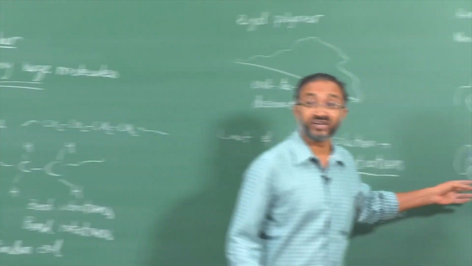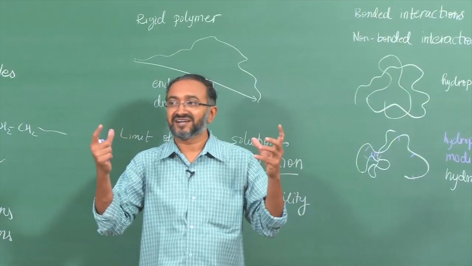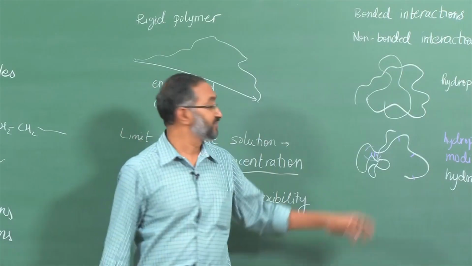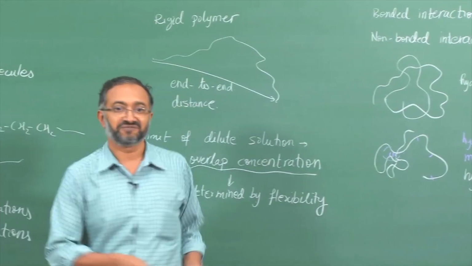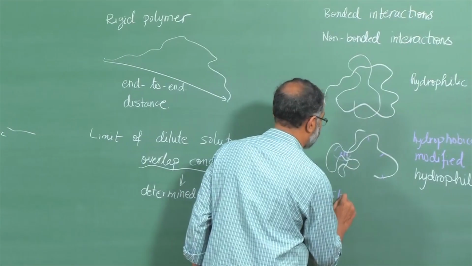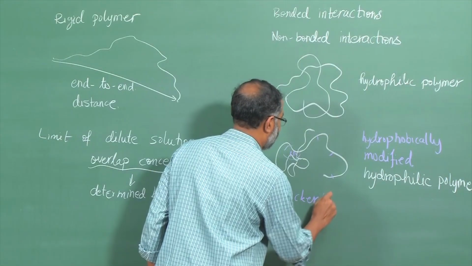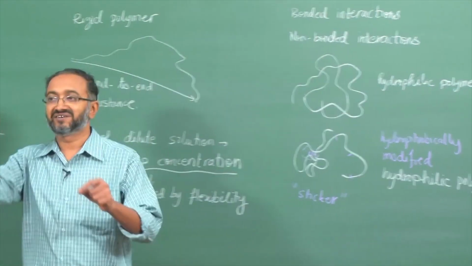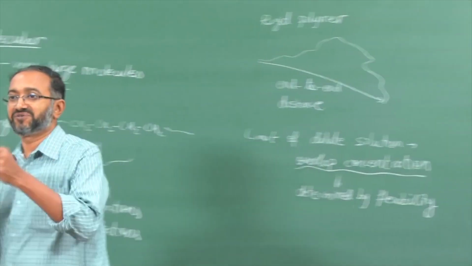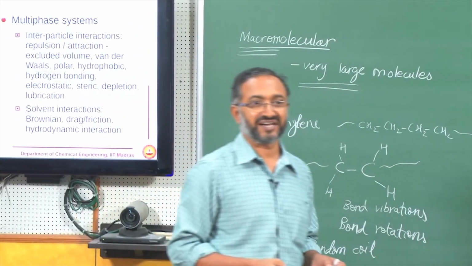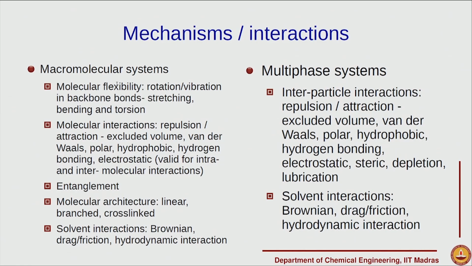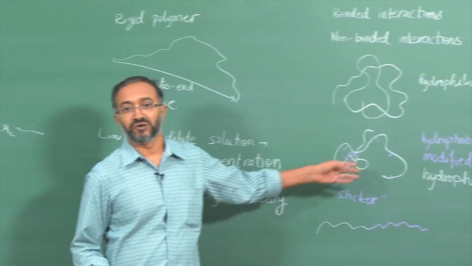Secondly, if we are in the non-dilute regime, then the interaction between two different polymer molecules will be much stronger in this case, because we have put in stickers. It is almost as if we have put stickers on all the molecules and they will stick. So, we have put in places where two molecules can stick with each other. So, we have specifically put in interactions. As far as molecular interactions are concerned, one important molecular interaction is also repulsion or excluded volume.